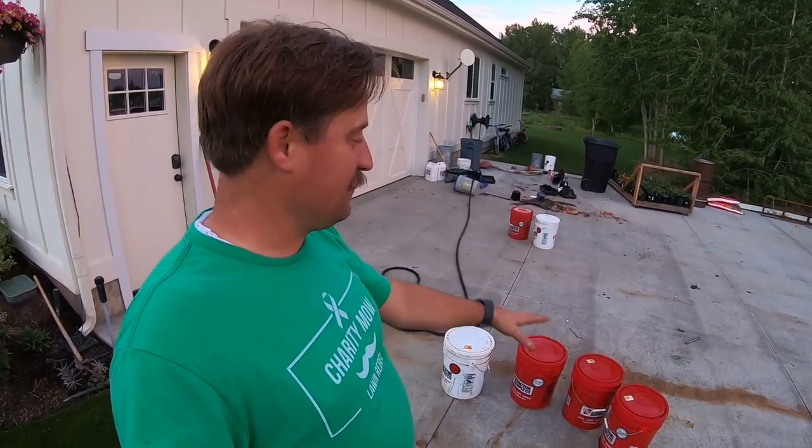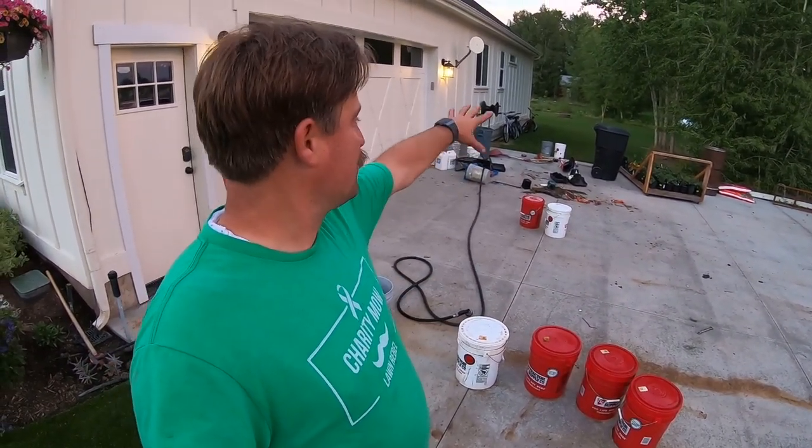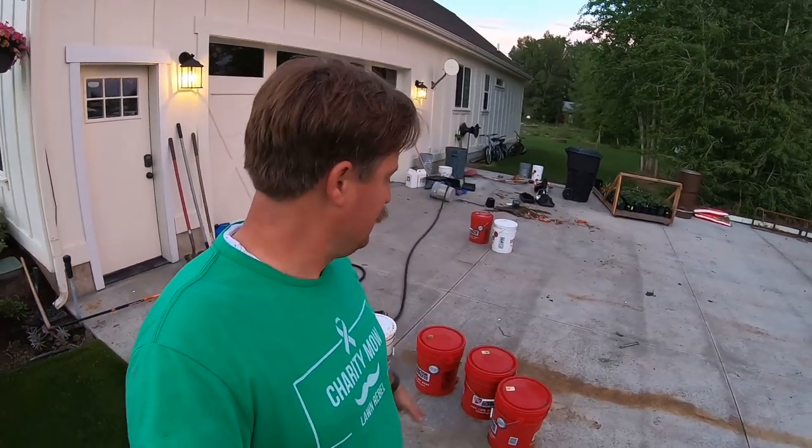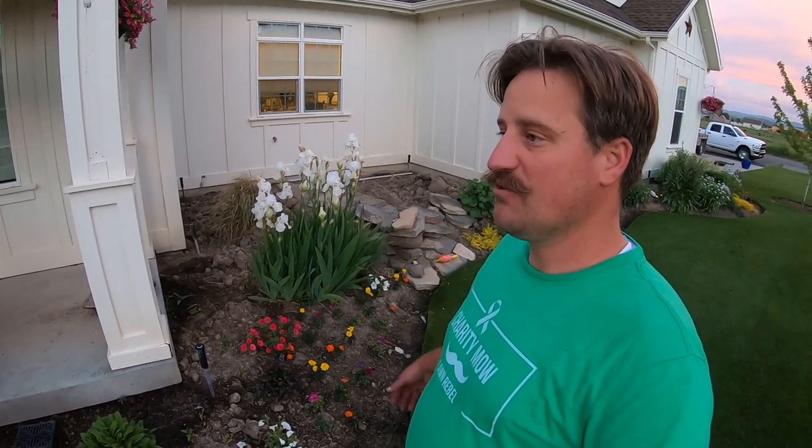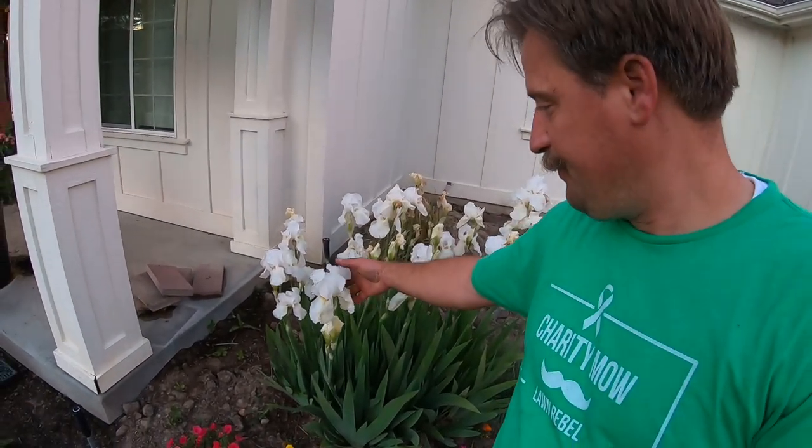It's really late in the game and I need to get my dahlias planted. They're not as big as I would have hoped — I did not get them started early enough as usual. I've got a big mess on my hands over there and over here. All these buckets, all this crap, the garbage can — it's just a big fat mess I need to spend some time on. Hopefully I can get to that tomorrow. Check out those irises, how tall they are — this is about the first year I've finally been able to get good blooms on those. My wife hates those; she thinks they look like toilet paper, and I kind of do too, but I still like them.